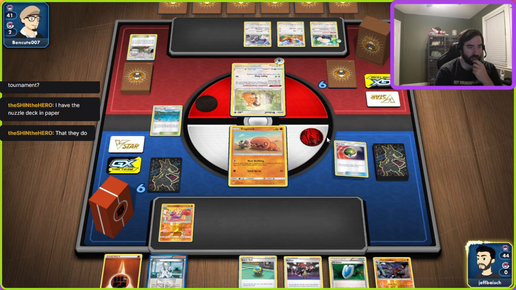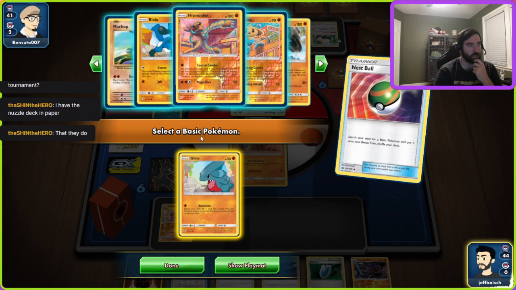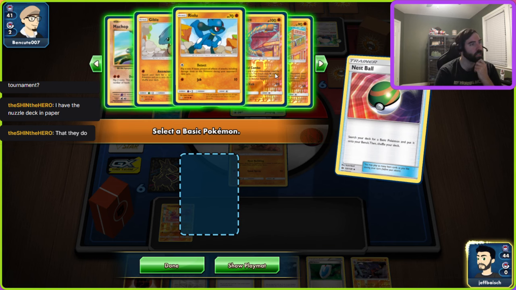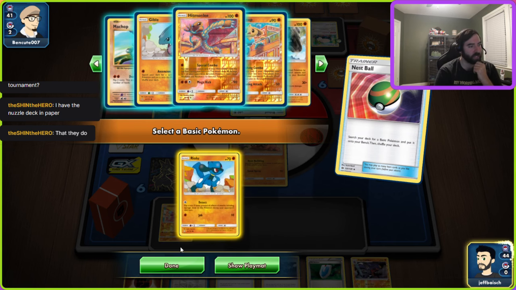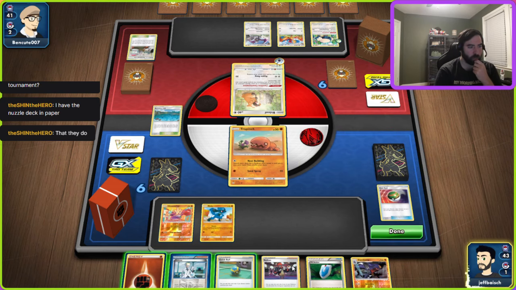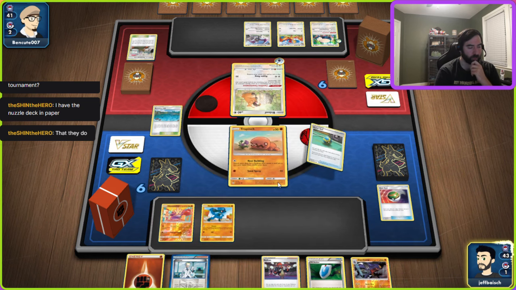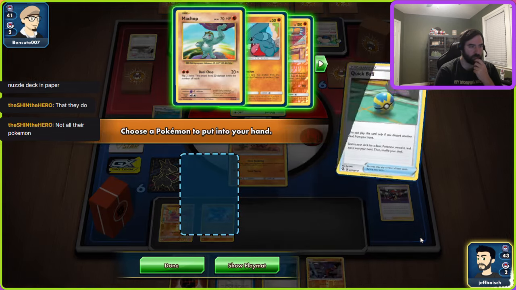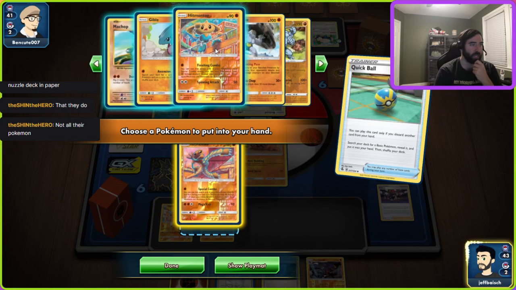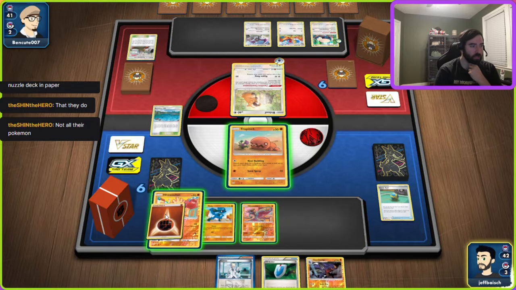I think we Nest Ball. Let's just get... I want Gible. We might want Gible. He's a better attacker. The Riolu might be a better attacker into what's happening currently, though. Let's get the Riolu. I think we're going to Quick Ball away the Raihan. It's just early in the game. I don't think we need it. Probably go ahead and get the Hitmonlee just to have it, just in case. Let's put this out here.